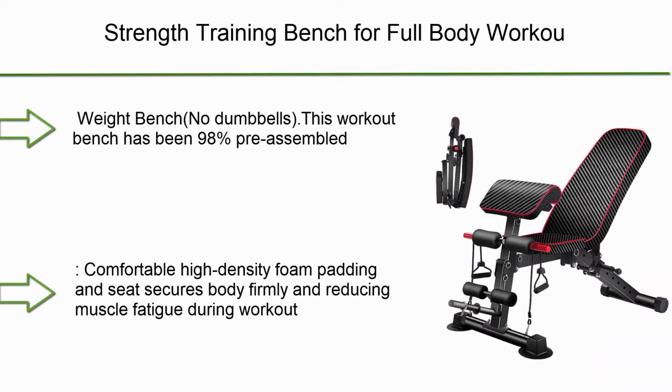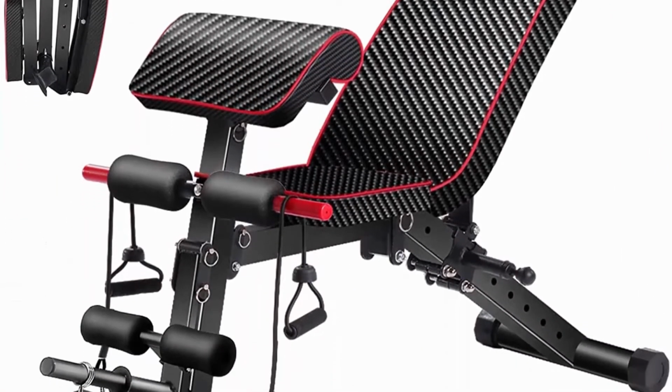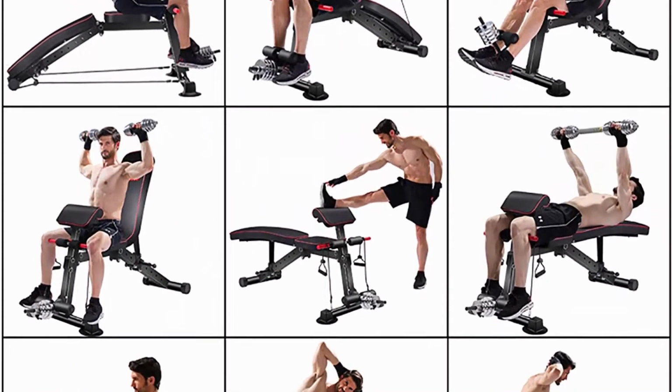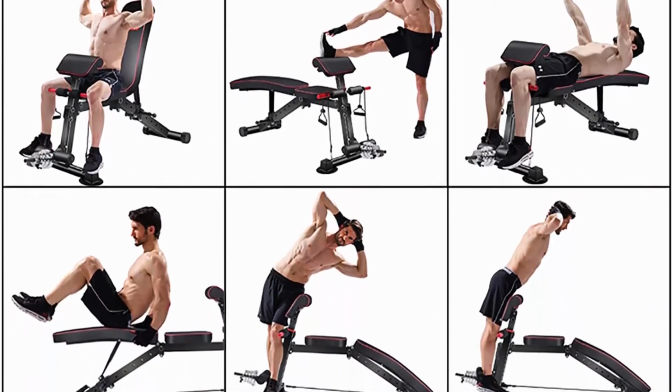Top 8. Strength training bench for full body workout, foldable incline decline exercise utility bench for home gym. Package includes: 1x weight bench, no dumbbells. This workout bench has been 98% pre-assembled, coming with installation tools. 100% satisfied solution if any issue.